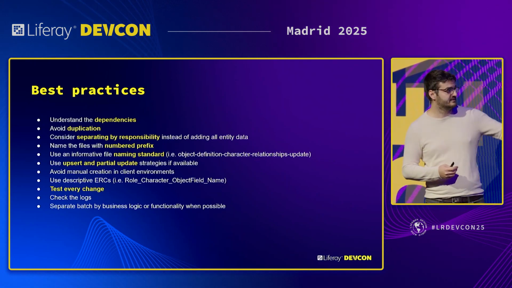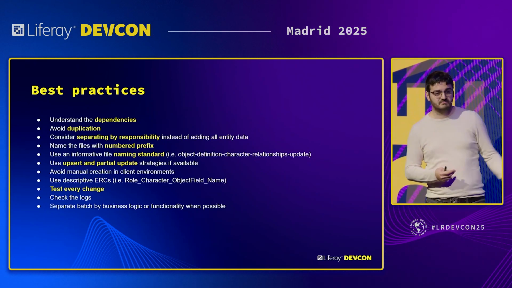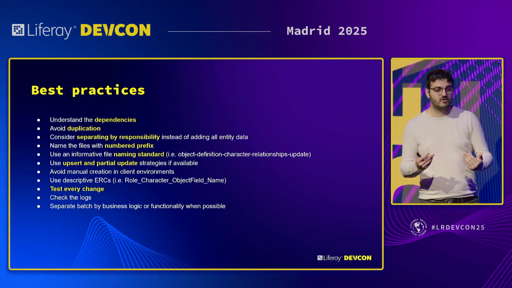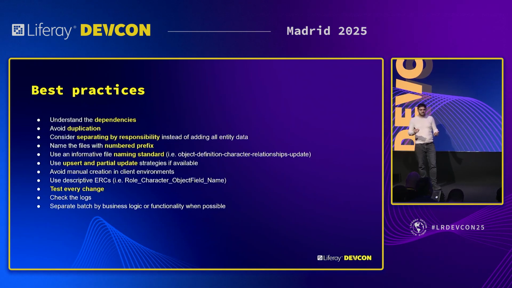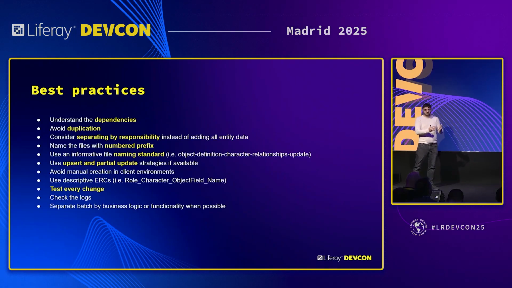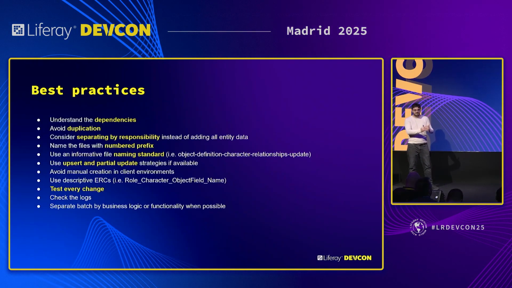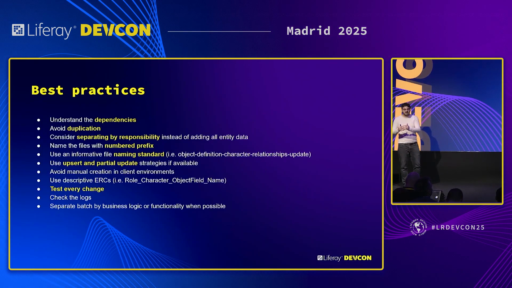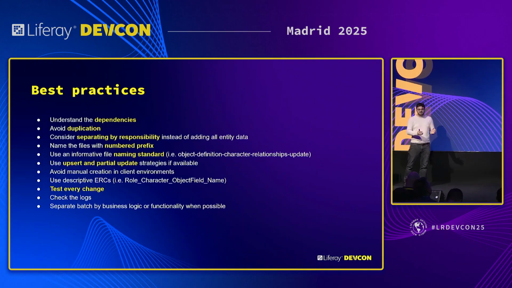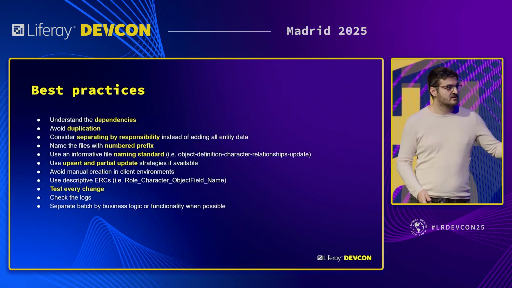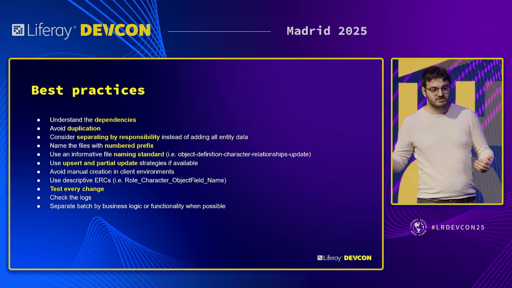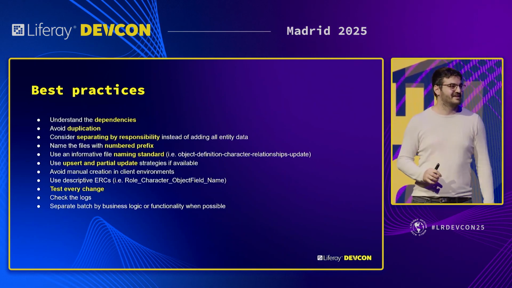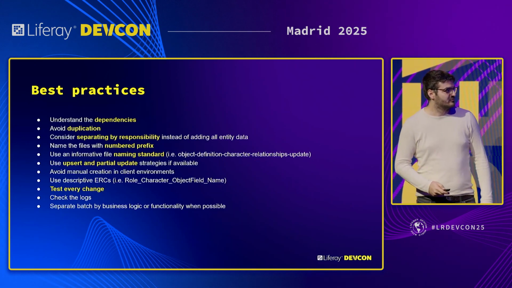Another interesting thing, and that's very important, is to separate the batch by business logic. You don't need to have one batch for all the project. If you know that you have some functionalities that are not related entirely, that you can separate in different batches, it will allow you to export that functionality to another project just by migrating that batch. You don't have to have everything in just one batch and just run it, because when you want to export it to another project, you will have to take the parts of it and then try to make it work.